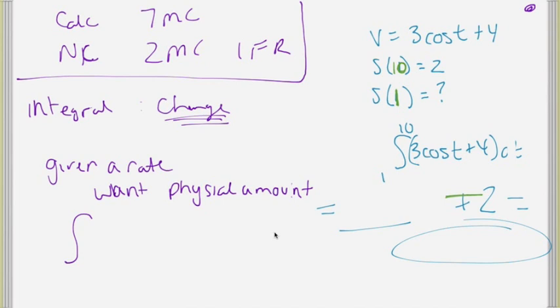So if I integrate from 1 to 10, that tells me how far it went between 1 and 10. But I know at 10 it was at a 2, so I have to subtract back from that to see where it started. So somehow we have to account for that initial position. Often drawing a picture, just a sketch, can help you think about whether you would need to add or subtract on that initial position.